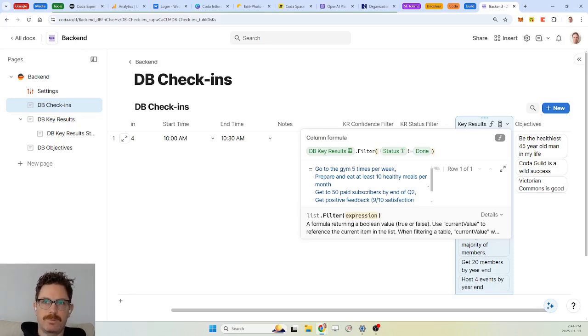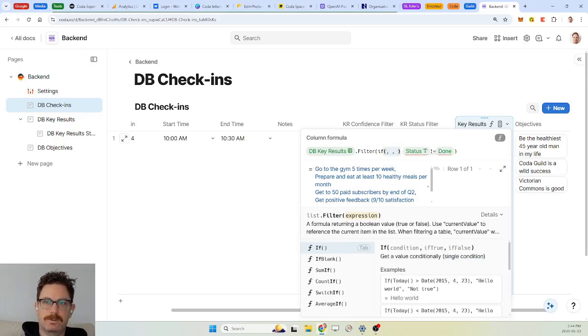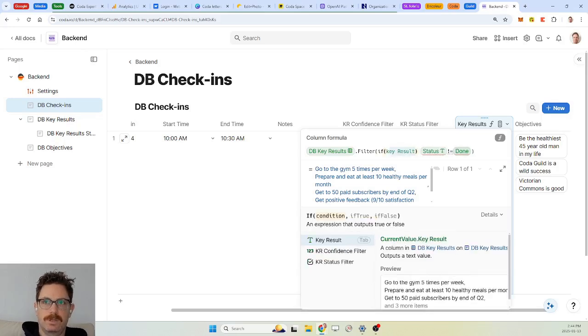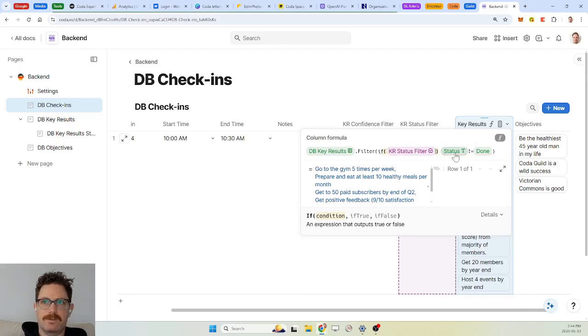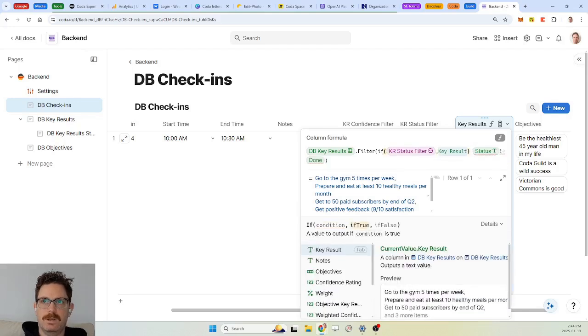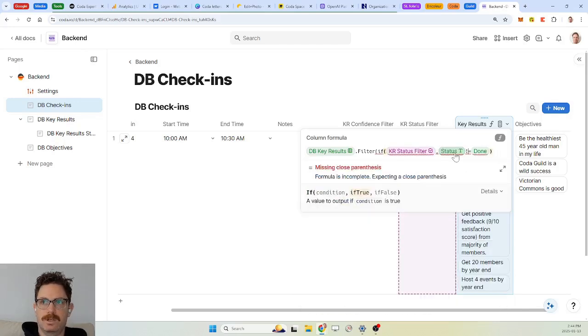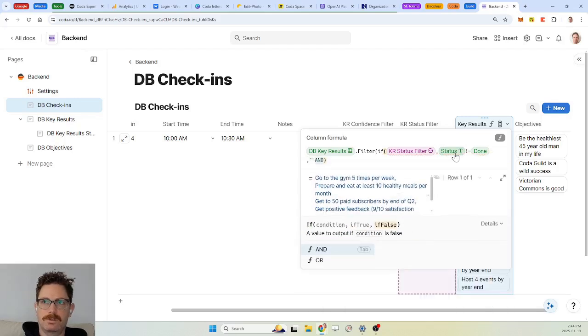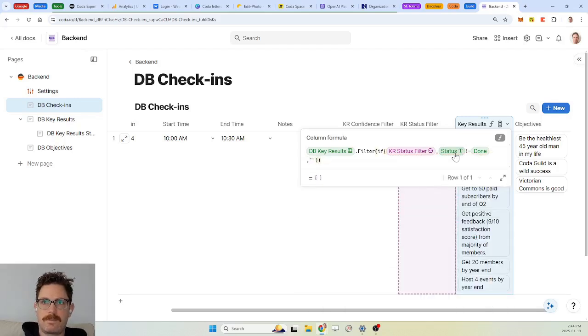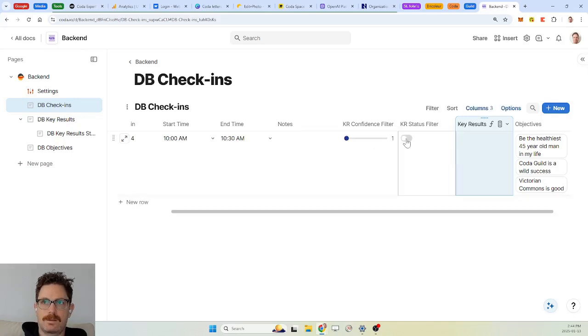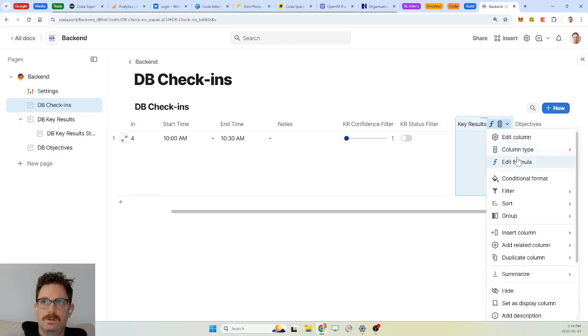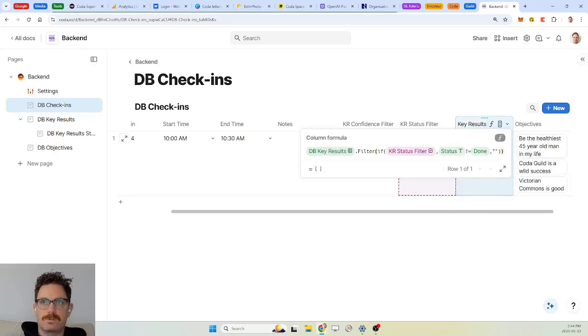I don't remember if I can put an if statement in here. If KR status filter, then status does not equal done, otherwise nothing. Yeah, okay, that works. So here's what we've got. We've got a filter.